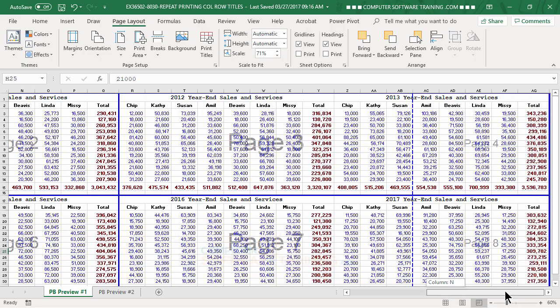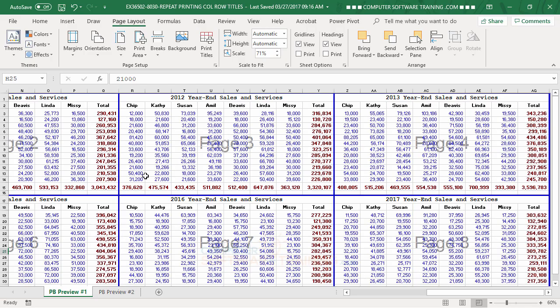But over here it kind of shifted over, so we need to pull this back to here, right? And then we'll check the rest of them over here, and over here we have to do the same thing as well, see? That's what's great about this page break preview here. It makes it very easy to make those fixes. So now we do that.